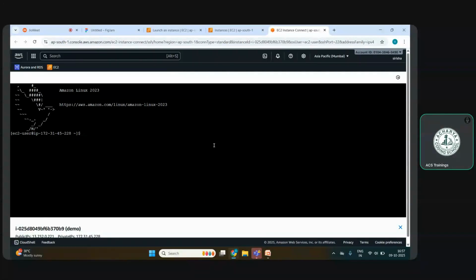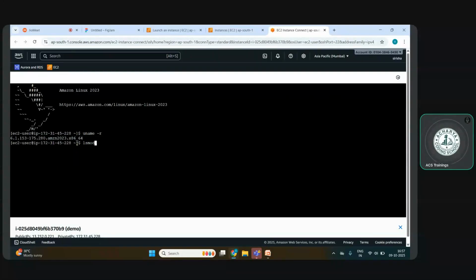Before going to this, we can deal with the basic Linux kernel commands. We can check which kernel version we are using in our Linux machine by giving the command uname -r. Presently we are using the 6.1.153.175.280 Linux kernel version.